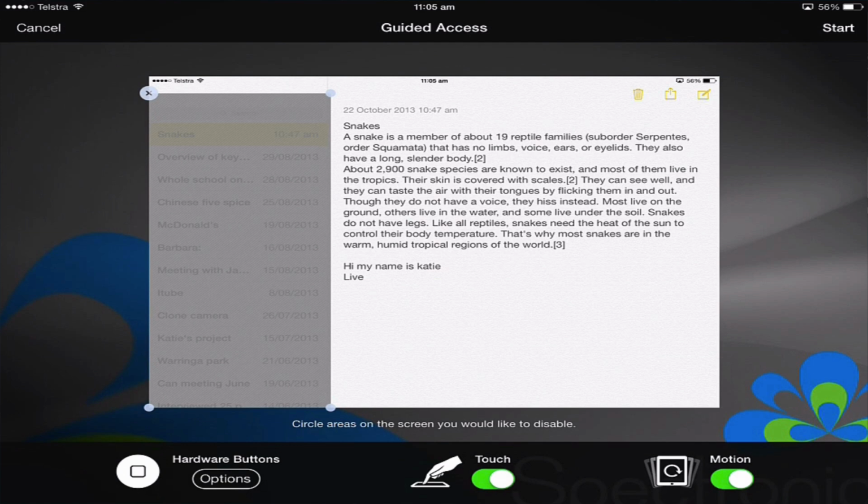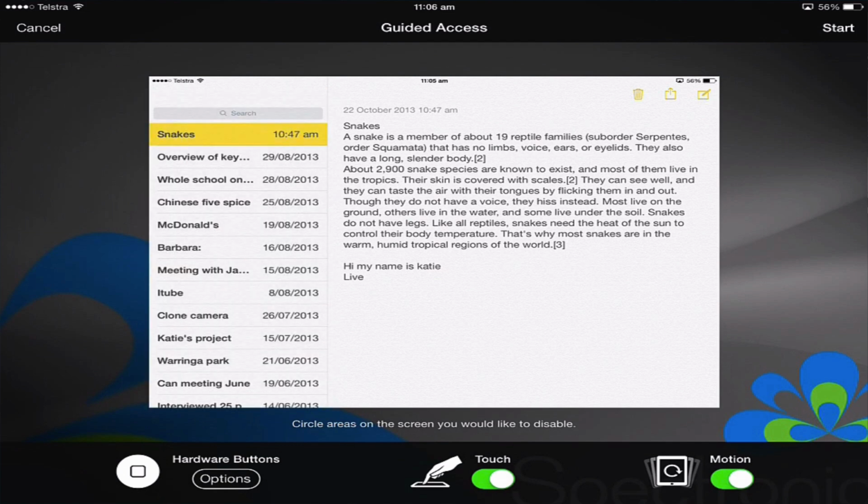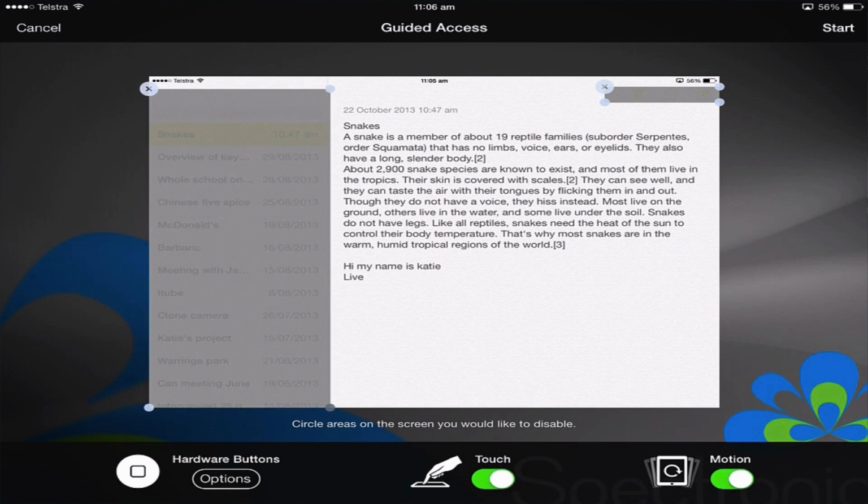I may not want the student to be able to delete the note or send the note off or to write a new note. I might just want them to be able to access the text in this existing note, for example.